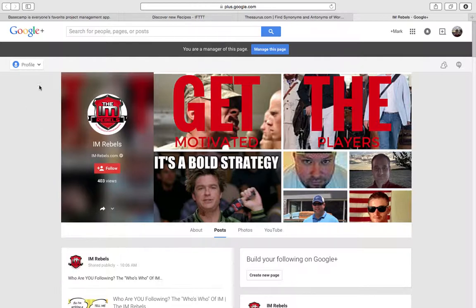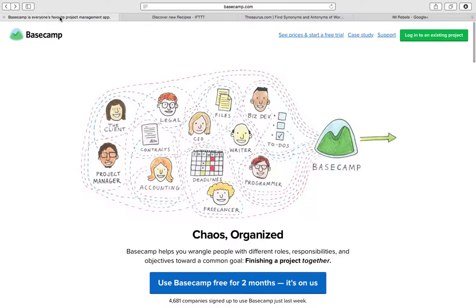Now, one of the big ones for organization is something called Basecamp. If you're working with a group, as we are, of other people, this basically automates everything. You can just set up new information and set it to automatically email other members. They can log in, make any edits, make any changes. If you're working on a shared document, a shared product, ideas, anything you just want to log and keep track of, it's so fast. It's just automatically updated. Everybody gets an email notification. Really, really easy to work with.